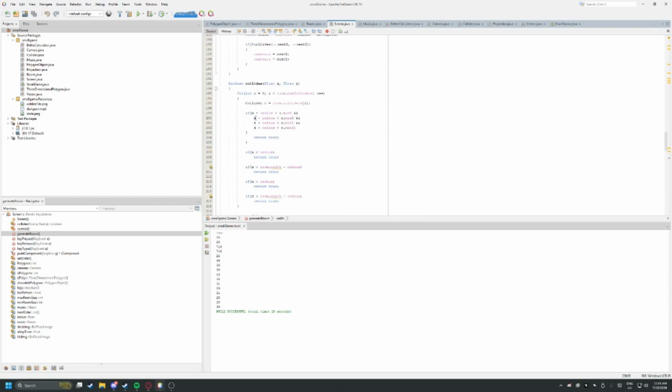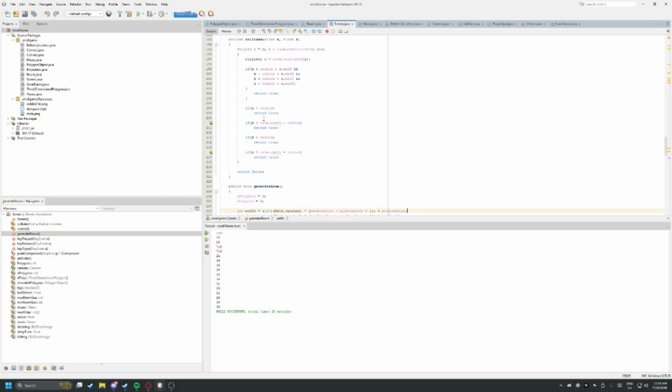This is like the collision system. Pretty much everything that needs to have a collider, which right now is just the pillars, has its own set radius, and then the player also has a radius, and it pretty much just checks if the player is near the object's collider radius, and then it'll just stop you from moving.